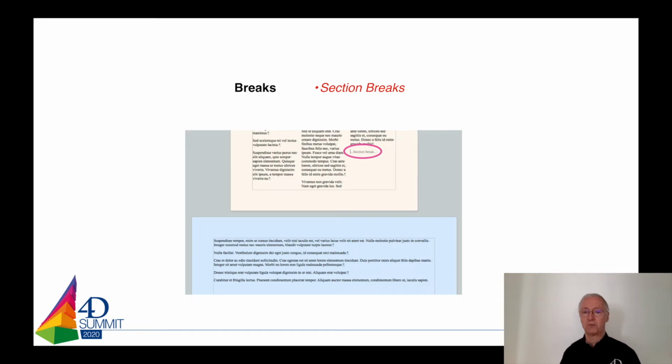You insert a section break. And once this is done, everything can be different from section 1 to section 2: the page orientation, the background color, the number of columns, the margins, the padding, everything can be different from one section to another. It's almost as if you had two documents linked together inside a single one.